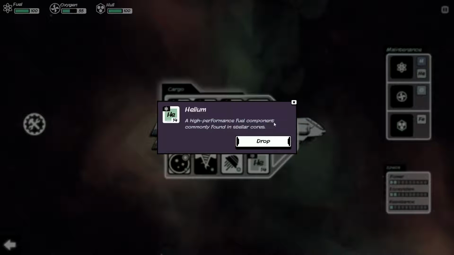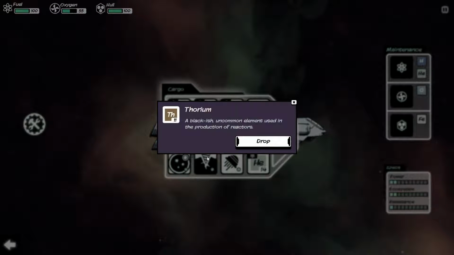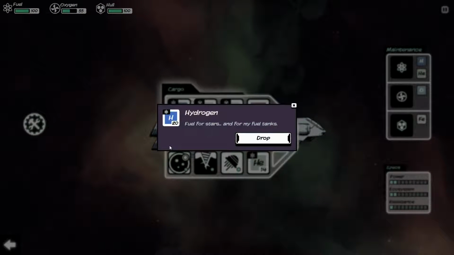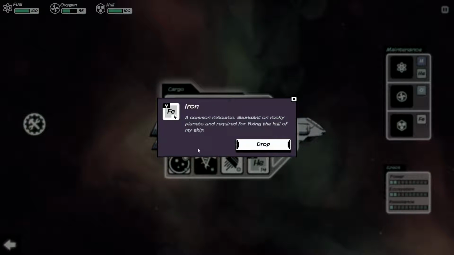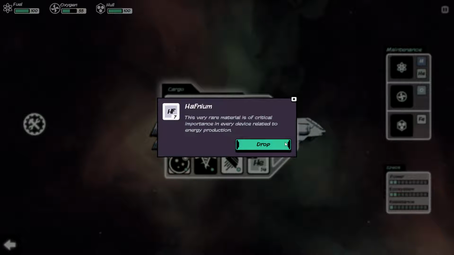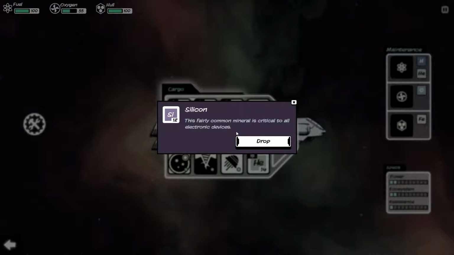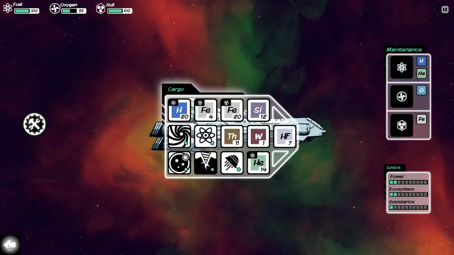Helium, a high-performance fuel component commonly found in stellar cores. We have thorium, a blackish, uncommon element used in the production of reactors. So apparently I use this for reactor production. Hydrogen, fuel for stars, and for my fuel tanks. Iron, a common resource abundant in rocky planets and required for fixing the hull of my ship. Hafnium. This very rare material is of critical importance to every device related to energy production. Good to know. And silicon. This fairly common mineral is critical to all electronics devices. Alright, well, lots of good stuff to find out there.